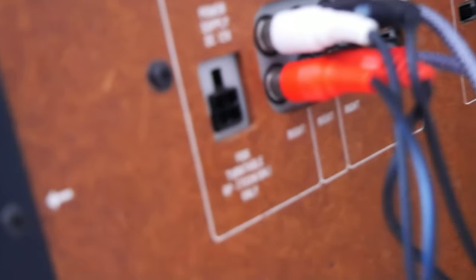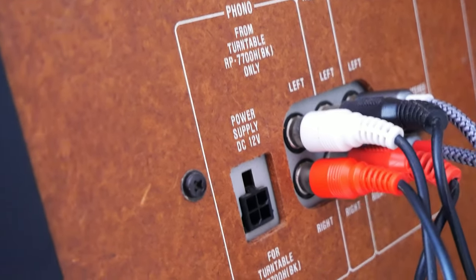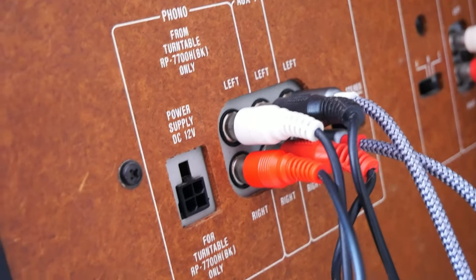What does it have? Well, over here, the connections. It has a phono connection. I do not see the earth connection for the phono.